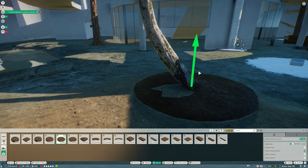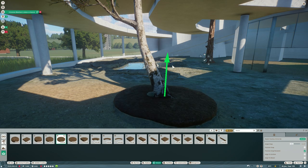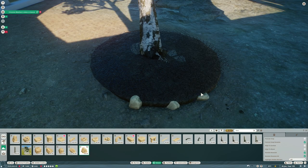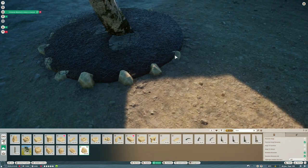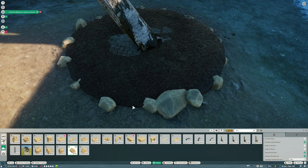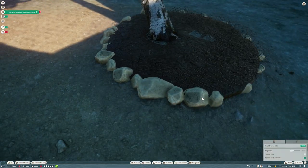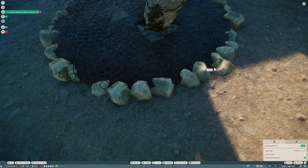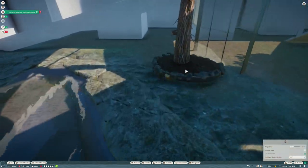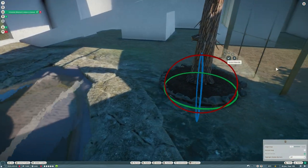And then we're going to use some mulch, some rocks, some mesh to make little places where these trees could theoretically be planted and growing out from. And we'll copy this all the way around the inside of the habitat so that each tree has its own little sort of space to grow from. I'm going to put some of the new conservation pack flowers in there as well. We've got some nice sort of alpine meadow style flowers that seemed pretty appropriate, and they bring a nice splash of color to the habitat.